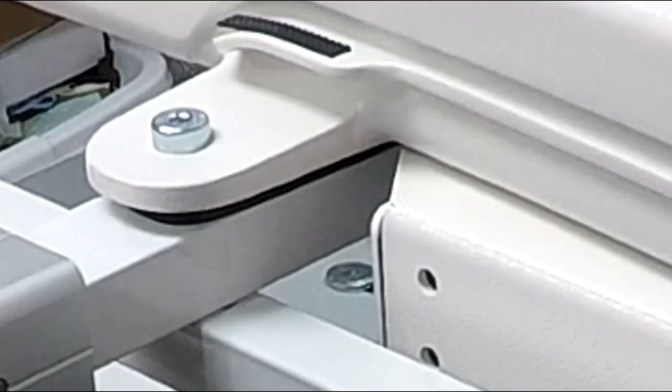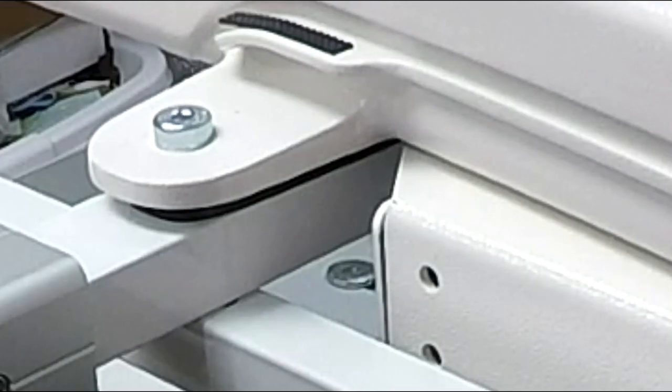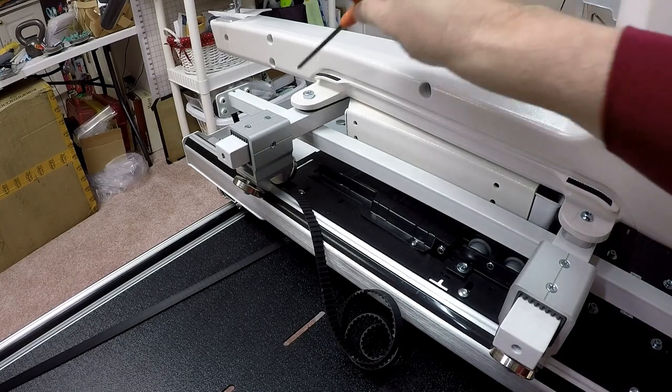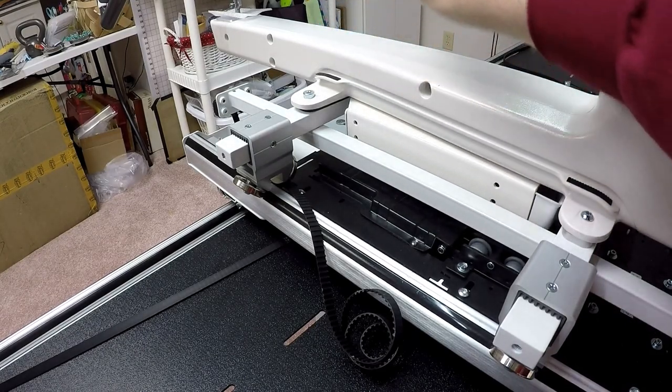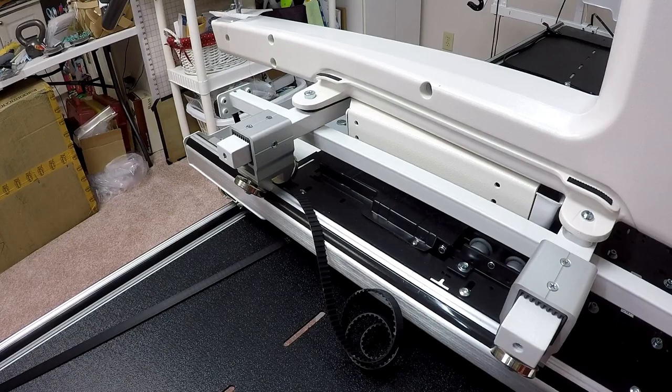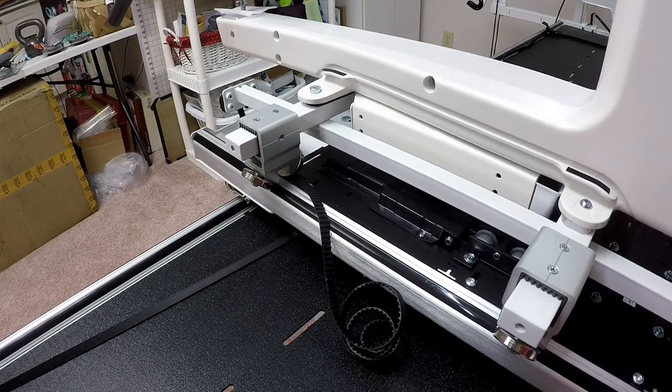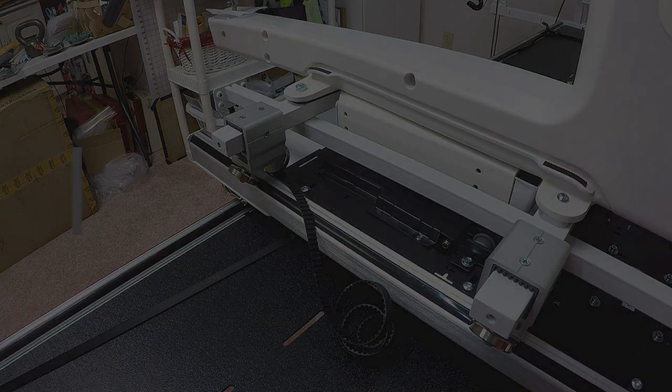Now all the wheels, all four sets of wheels, actually touch the track perfectly. So that's kind of a tip. If the machine isn't level, you can actually play around with the two bolts on the front set of wheels, either loosen or tighten, whatever the case may be, in order to ensure that the machine sits level. So that was kind of neat to figure out.